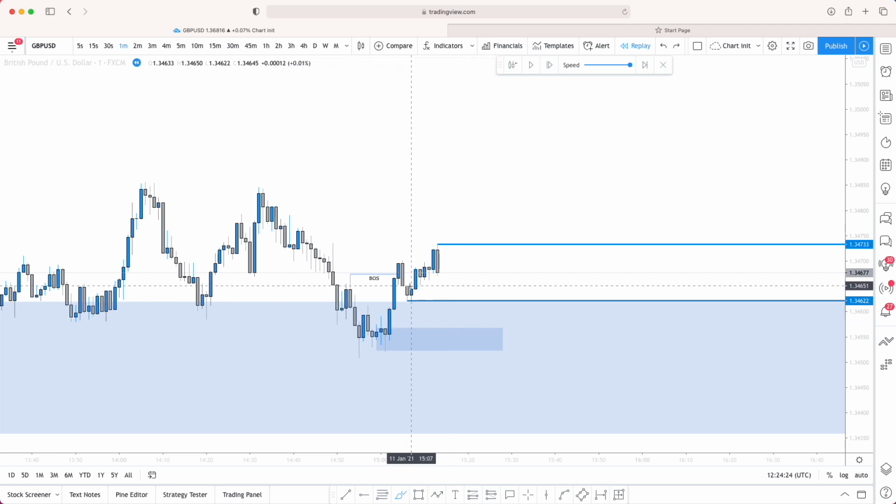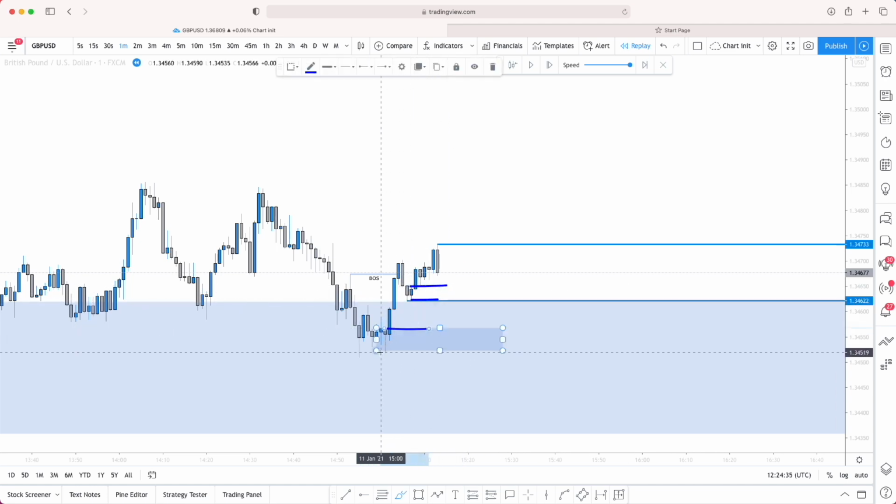If that happens, when you're in a situation where you get two OBs that you can enter off, you can either split your risk. So say if you use 1%, you can place your order at this point and place your order at this point. You can use 0.5 here, 0.5 here. If you don't want to do that, you can use full risk like I do. I use full risk at this point and full risk at this point, and just sacrifice one position should it lose. Because it can react to either one and they're both valid.